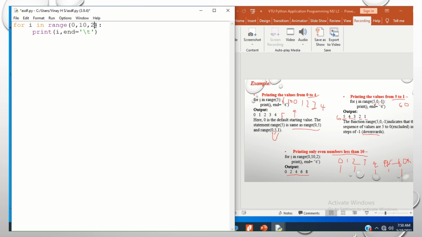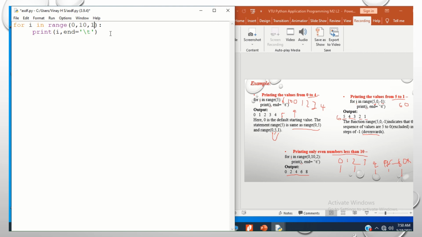So for example, if you take the step as 1, the interpreter will print the values from 0 to 9. So here the end value is 10, so 10 is excluded, and it prints the values from 0 to 9. The total number of values is 10, but the range is 0 to 9.